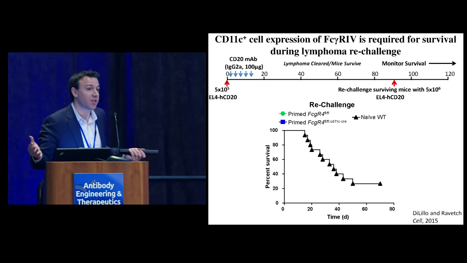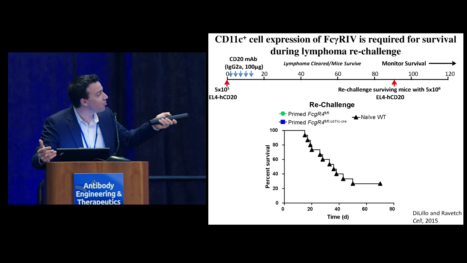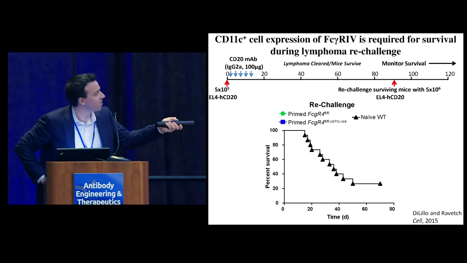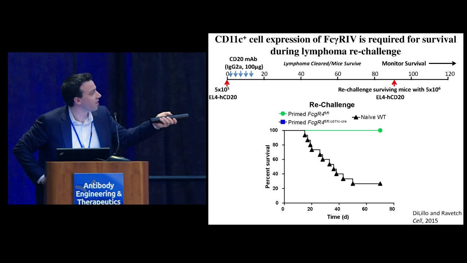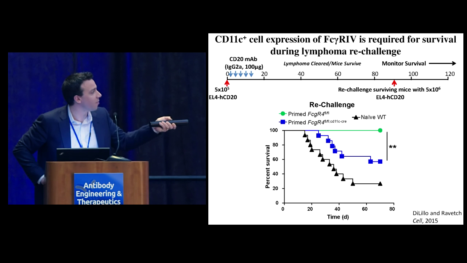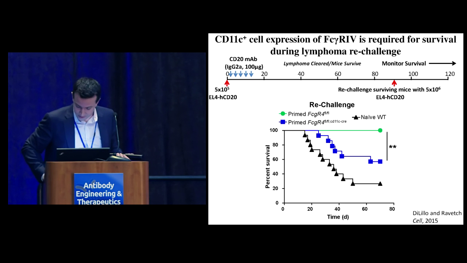So what happens then during the vaccinal effect when you re-challenge these mice? Again, the mice are given the tumor cells, given antibody, allowed to rest for 90 days, and then re-challenged with the EL4 human CD20 cells. You can see again, if you use naive mice, they all succumb to the tumor by 80 days. If you use the flox mice, your control mice equivalent to wild type, you see a full vaccinal effect. But in the mice lacking FcγR4 on dendritic cells, you see a significant impairment in the ability of these mice to mount a vaccinal effect, demonstrating that it is Fc receptor expression on dendritic cells that's required to generate an in vivo vaccinal effect after CD20 antibody treatment of these mice.